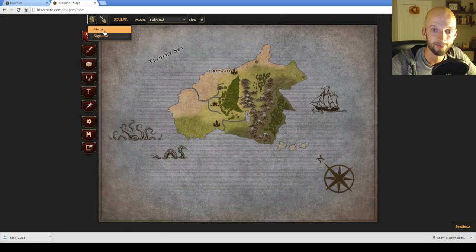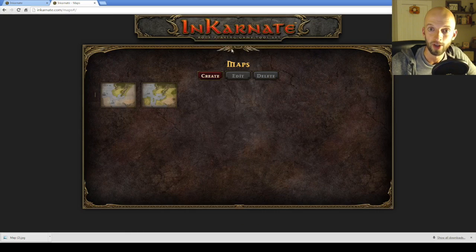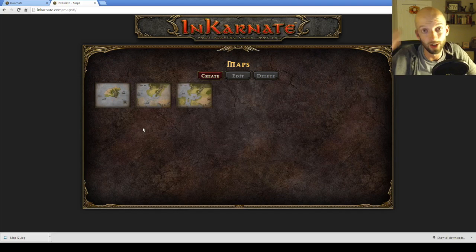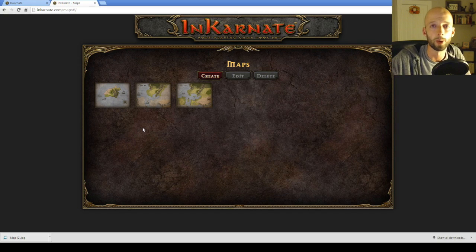And yeah, this is Incarnate. So let me know what you think. But I think this is great for people who want to make a map but do not have much artistic ability, maybe, or just don't have the time. Even if you have the artistic ability, you think I could do a pretty good job, but I don't want to take the time. This is a quick way to make a map for your tabletop role-playing game campaign, or just for kicks, maybe for your book, for whatever, right? So yeah, check it out, Incarnate.